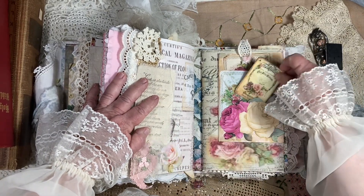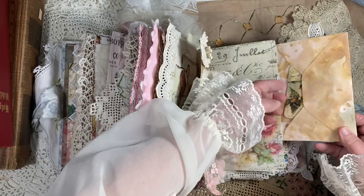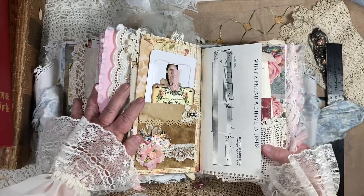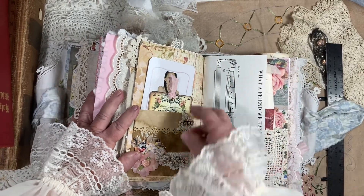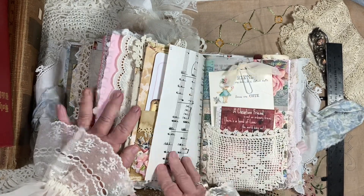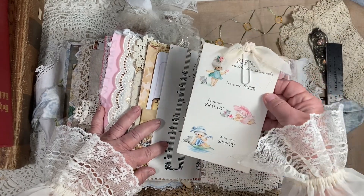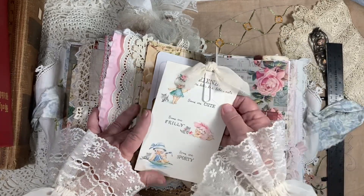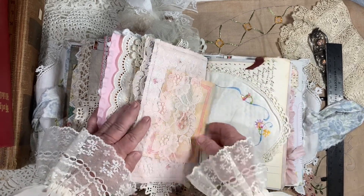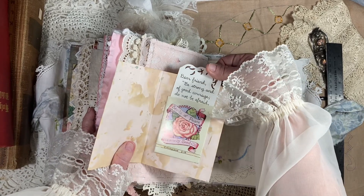Best friends — little tags. Tags and pockets. And there's a little flip with another little tag in there. It's a cute little pocket with my Coffee Dad paper. Another sign language card that says 'laugh.' Vintage paper, a little vintage card — this is about friends, this is so adorable. Of course it went in there with that little crocheted pocket. And then just some more vintage stuff with the little best friend tags in it.